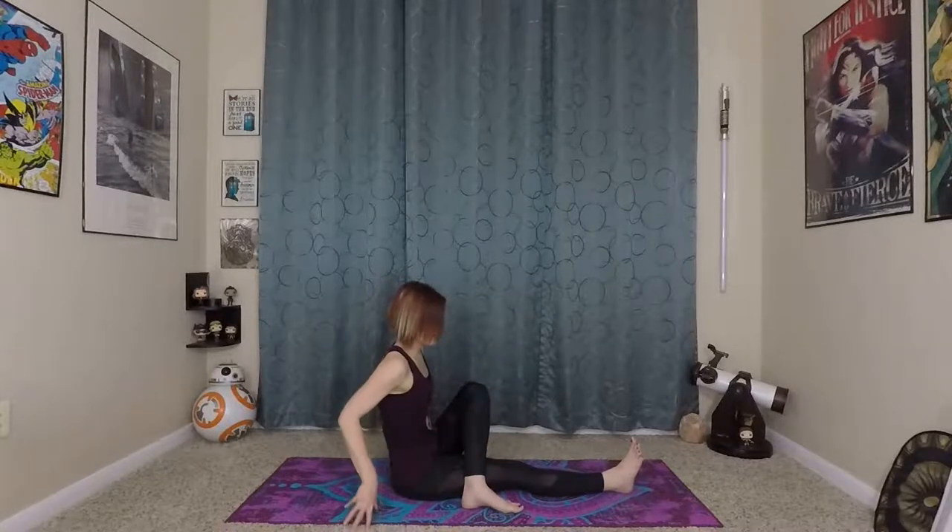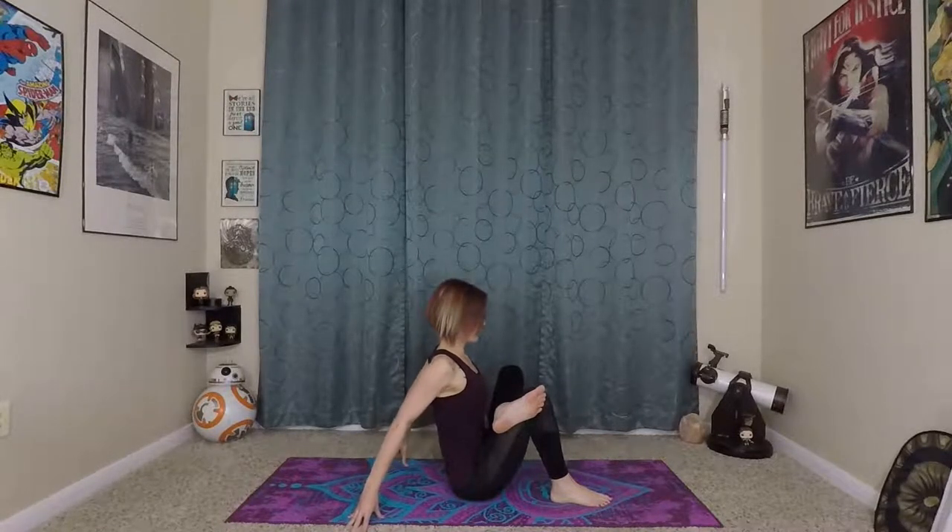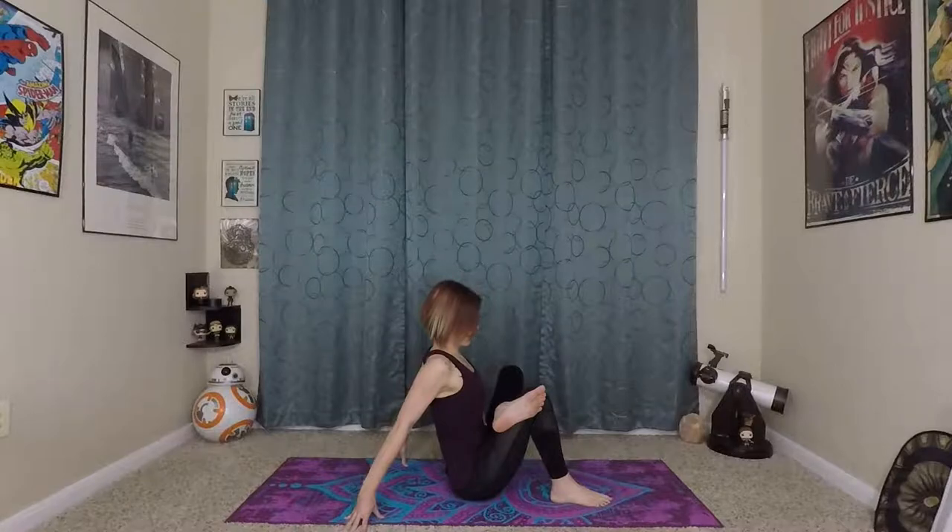Back to center for another fun, funky transition. You're going to bend your bottom knee, planting your right foot on the earth, and extend long through the crown of the head. Keeping our spine long with all of these — we don't want to be arching or rounding or anything weird. Really using your fingertips to support you. Just find that first edge of stretch. I do yoga all the time and I've been doing it for many years, so I am pretty flexible even if I'm not super warmed up. If this is too much for you, back off. Find that first edge of stretch and hold it for just one more breath.